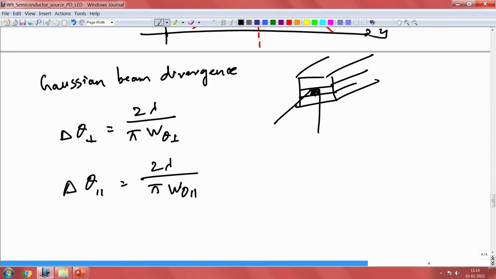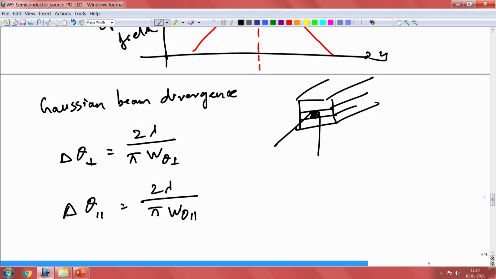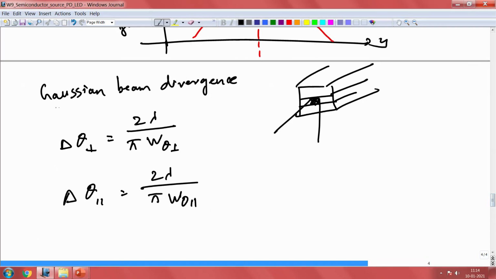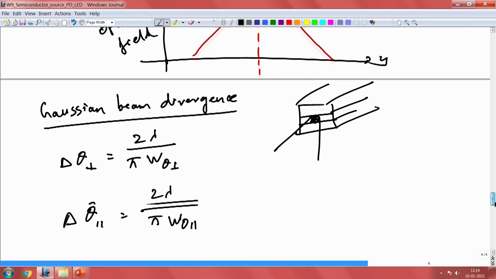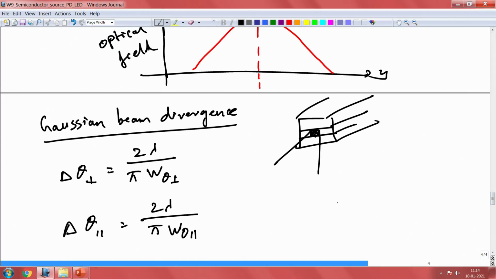So, what is the width that you have and what is the height you have? Based on that, we should be able to calculate your divergence. How much is the divergence of this spot size? All right. That is about the beam divergence that we have between the two different axes that we have. One is the parallel axis, the other one is the perpendicular axis. So one can control this.